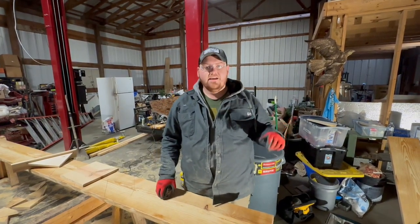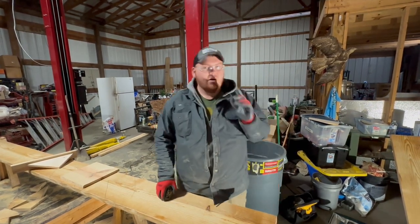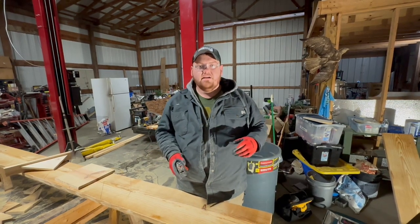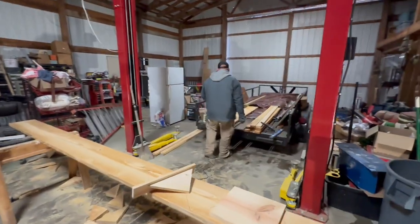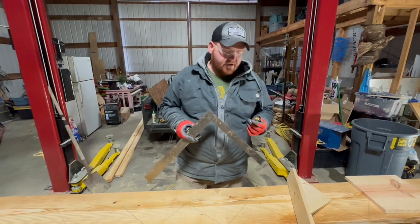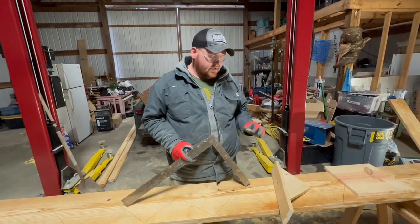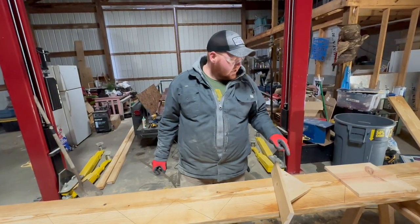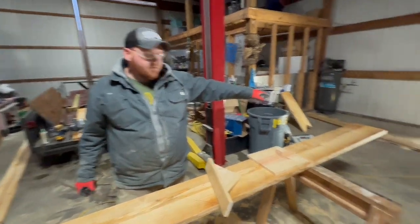I'm building here working with my brother Uncle Blue today. Everybody calls me Red — it's always been my nickname, and my brother they started calling Blue. Uncle Blue's on the camera and I'm going to show you a simple way to mark out stair treads. You don't even have to use a framing square. I actually learned it from Perkins Builder Brothers — super simple, DIY friendly. We already cut our first two and used them to mark this one, but I'm going to start from scratch and show you how we got what we got.